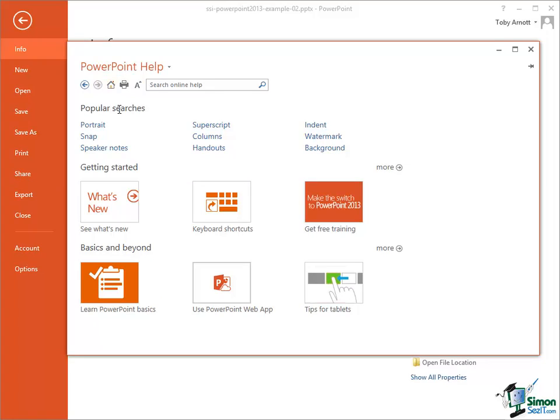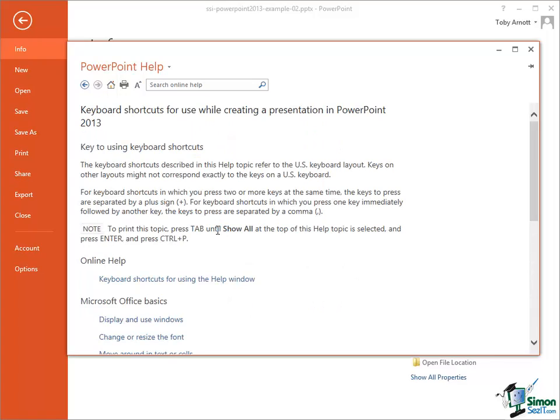And let's start with one of the ones I mentioned earlier, which was keyboard shortcuts. Now, I must confess that I am not a great user of keyboard shortcuts myself. I use a certain number, and they tend to be the ones that are the same across many pieces of software. Things like Control-C to copy or Control-V to paste. But as you'll appreciate if you've used Microsoft Office before, all of the components have very, very large numbers of keyboard shortcuts. And I do appreciate that many people use many keyboard shortcuts.